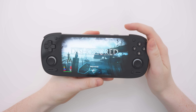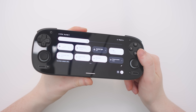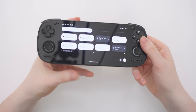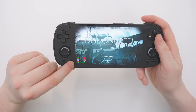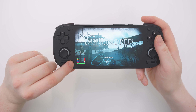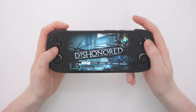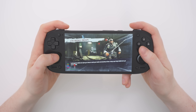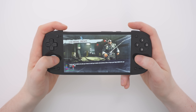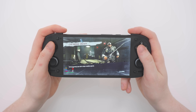The game has launched, and for these tests I'm going to put the Retroid Pocket 5 into high performance mode, so you might be able to hear the fan spinning up. We want to test the best performance we can get here. Down in the bottom corner we have statistics such as frames per second, and the GPU, CPU, and RAM are all in the red — working overtime to try and run this game. I think I'm still at the beginning; it must be at least 10 years since I bought this game and I only played it for about 10 minutes. But it's definitely the kind of game that would be nice to play on something like the Retroid Pocket 5.